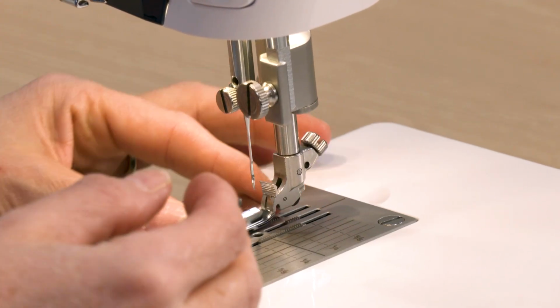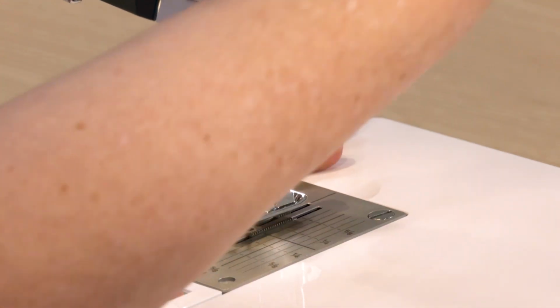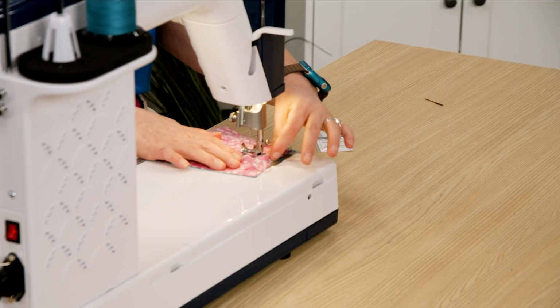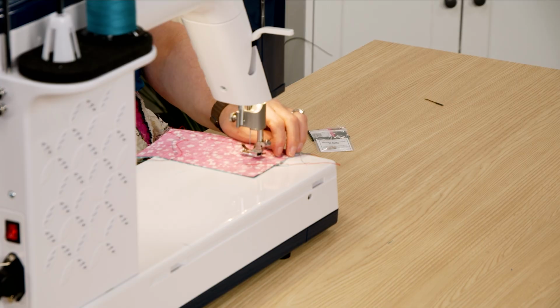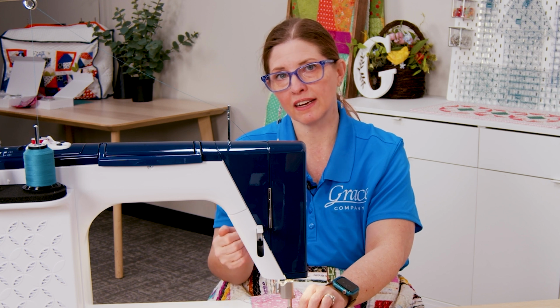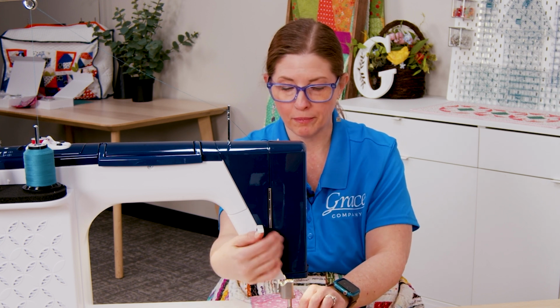Okay, so we've installed our needle. We then can put our foot back on, and then you would rethread your machine. Please see that video on how to properly thread. Once you have rethreaded your machine, go ahead and do some test sews to make sure that your needle is placed in there properly, that your tension is still good, and just to make sure that you did get it tight enough, because you'll start sewing. If it's not tight enough, your needle's going to fall out, and you'll know right away.